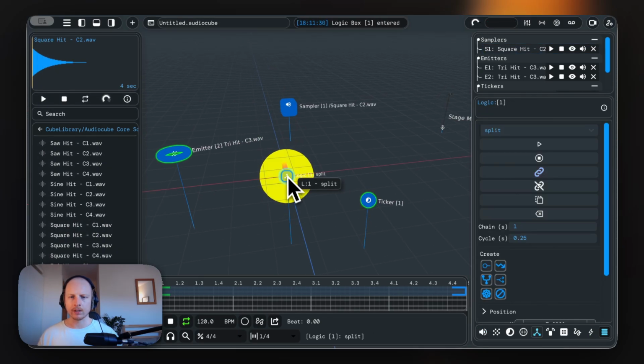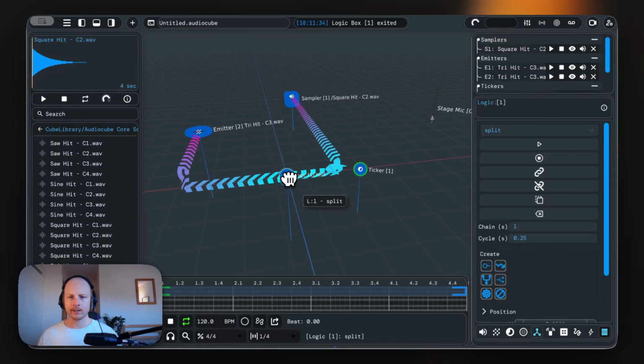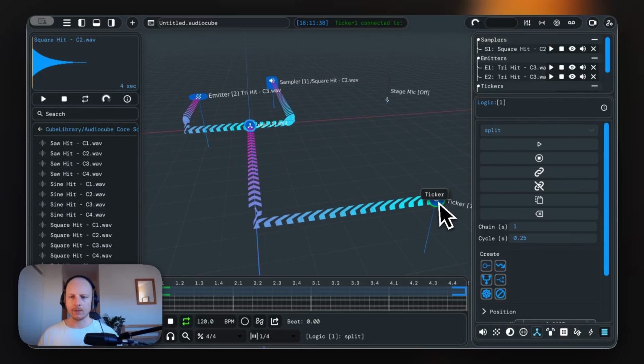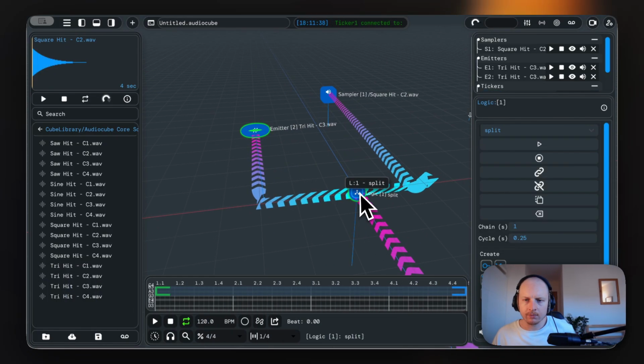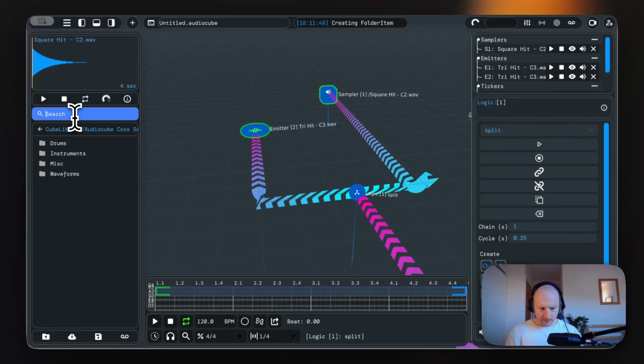So with these, just double click to enter connection mode, connect it to these, and click again to exit, and then let's connect this. So what it does is every time this sends a pulse, the logic box will pick one of the connected devices at random. Let's go for something, let's get a symbol.